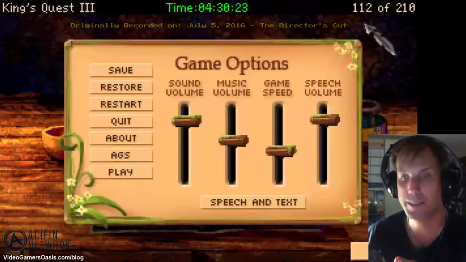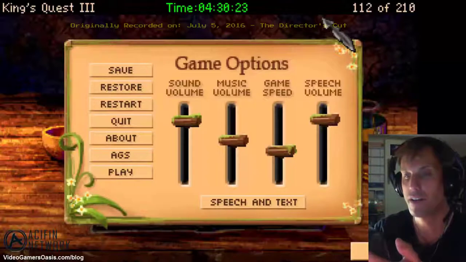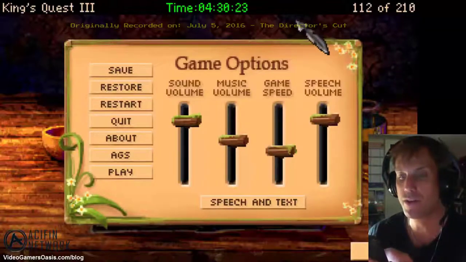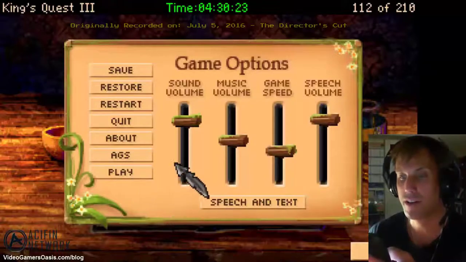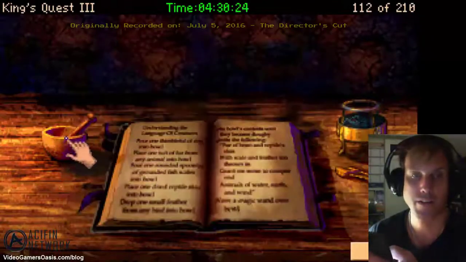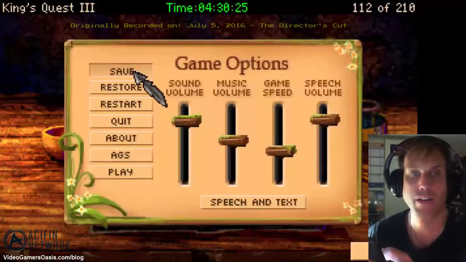Now we're going to switch to the hand cursor and use the mortar and pestle to grind the salt. Put the salt into the mortar and pestle and switch to the hand cursor. Use the mortar and pestle. Okay. You grind the salt with the pestle. All right. Good. Save progress.